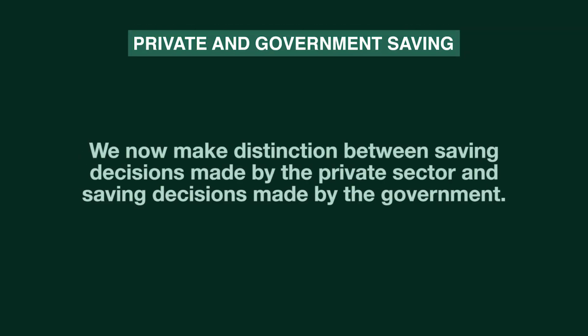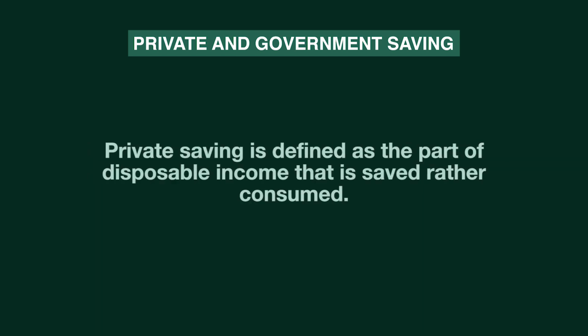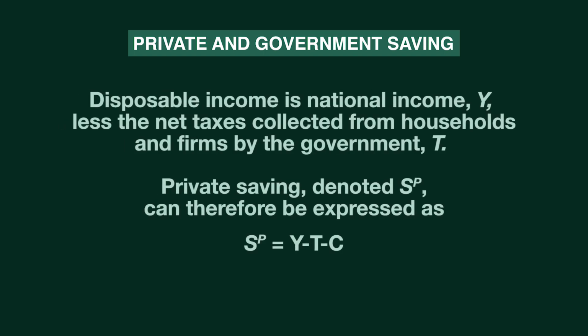Another thing that is important is understanding private and government savings. Private saving is done by individuals, whereas government saving is that done by government. Private savings is the difference between income and consumption expenditure, whereas government saving is the tax revenue minus the government expenditure. Private savings represent the disposable income saved by the consumer rather than consumed. So private saving is equal to Y minus taxes paid minus that consumed, so the net disposable income minus consumption.